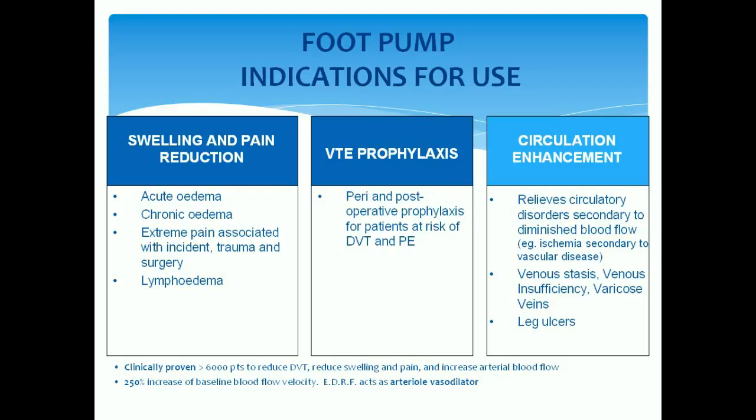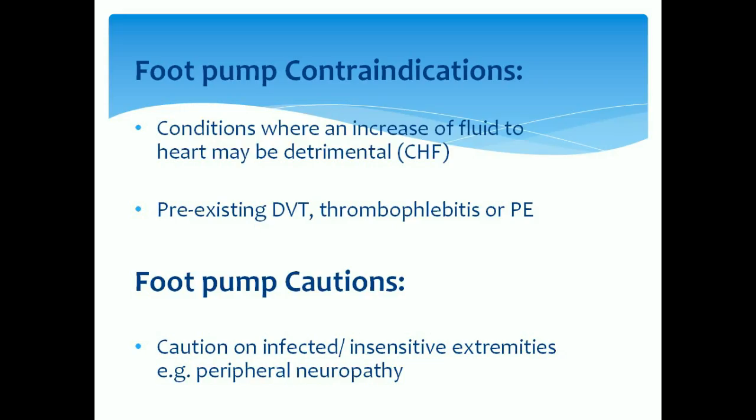There's different indications for these too. So outside of VTE prophylaxis, they can also be used for circulation enhancement, swelling and pain. So the orthopods really in Australia will generally use foot pumps because they get swelling reduction in the knee and the hip, which is a good secondary effect to the VTE prophylaxis. Different contraindications too. You have to be really careful with CHF, people with a weak right heart, and the same with pre-existing DVTs, not recommended. And just be careful of diabetic patients, people with not a lot of sensation in the feet. 130 mils of mercury is quite a large impact on the foot.